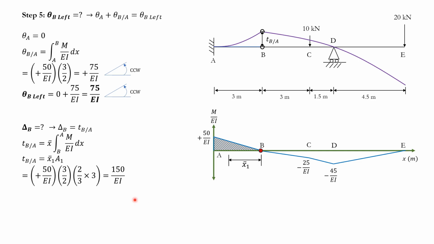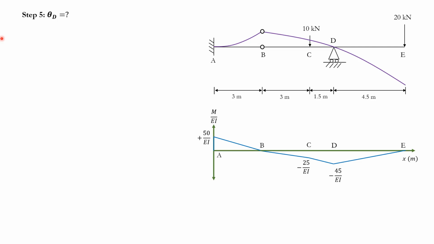That's all. So since this is 150 over EI, and effectively we know that TB with respect to A is equal to delta B. That's it. So delta B is just 150 over EI. And as we see from the diagram, it's going up. Remember, when you see positive here, when you see negative here, that doesn't tell you much about the sign of the delta. For the sign of the delta, you just look at the diagram here, the elastic curve. That's all. Okay? So that's how we find the rotations and deflection at point B from the left side of this B. Next, we're going to find what theta D is. You might say, wait a minute, but theta B right makes more sense, doesn't it?